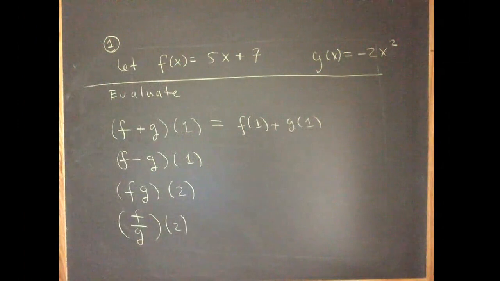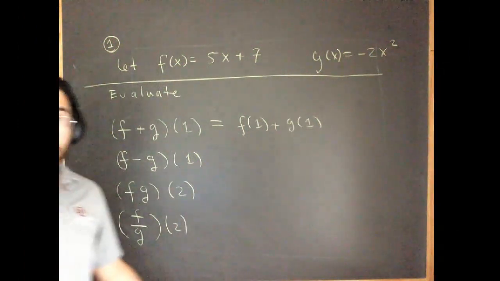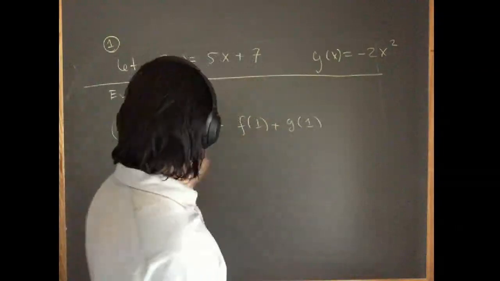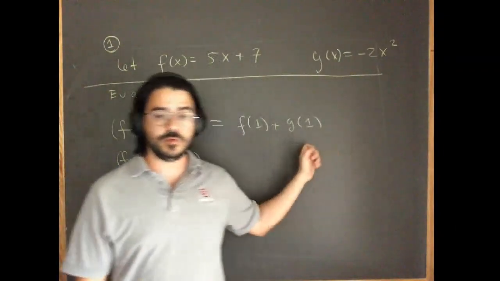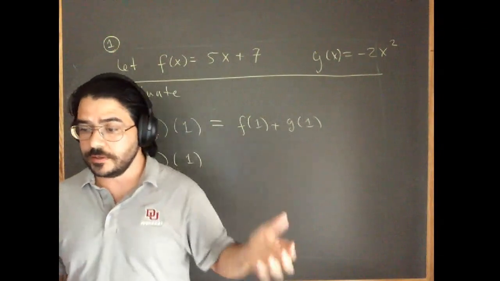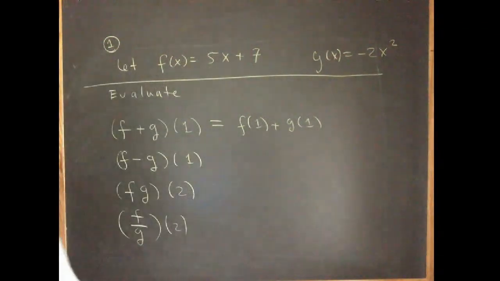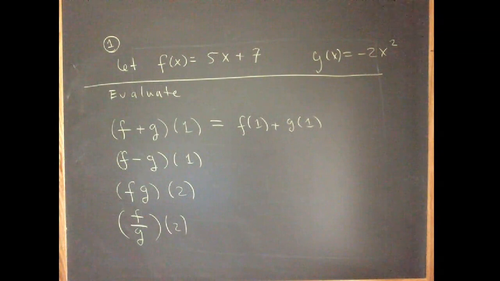And at this point, when you're showing your supporting work, you can even write this step down, right? It's important that, like on an exam, you write something like this down so you show us that you know what addition is. And if you make a mistake later on, we can at least give you some partial credit for knowing what function addition is, okay? Because it's tempting to just plug in 1 into both functions and add them together in your head, but it's best to show as much work as possible.